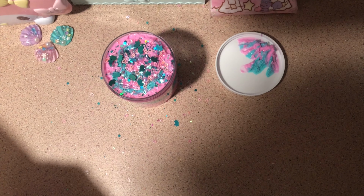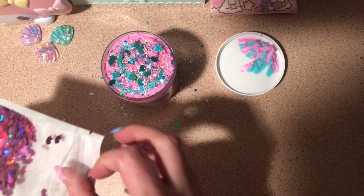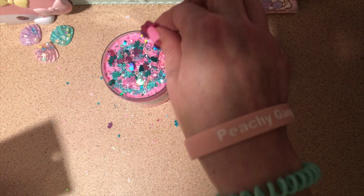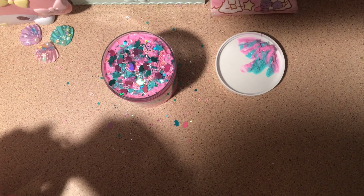So we've got the turquoise unicorns, and then we've got the pink. We definitely need the pink. I actually want to order these in a bunch more colors because they're so pretty. Oh my gosh, you guys, I love that.